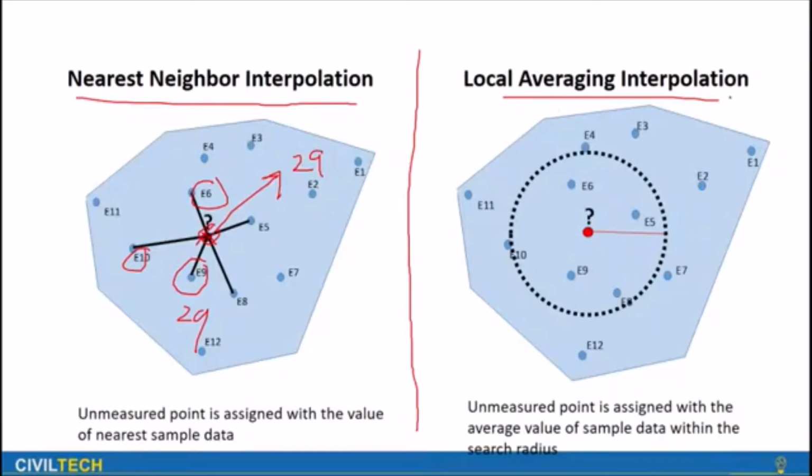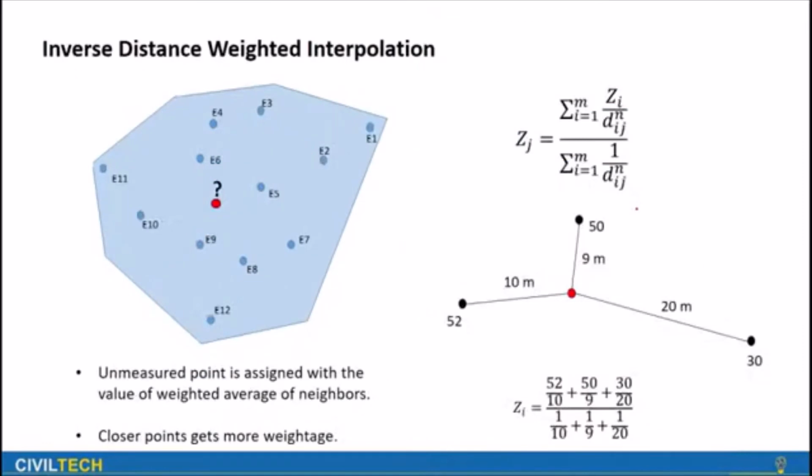In the local averaging interpolation, we enhanced the algorithm wherein we specify a certain distance. Consider all the points within the search radius of 35 meters. So let us say that is the constraint I have given to my algorithm. So this is the point I need to forecast. Then I will consider all the points within the search radius, take the mean value, and say that the air pollution at this unknown point is the average of all these.